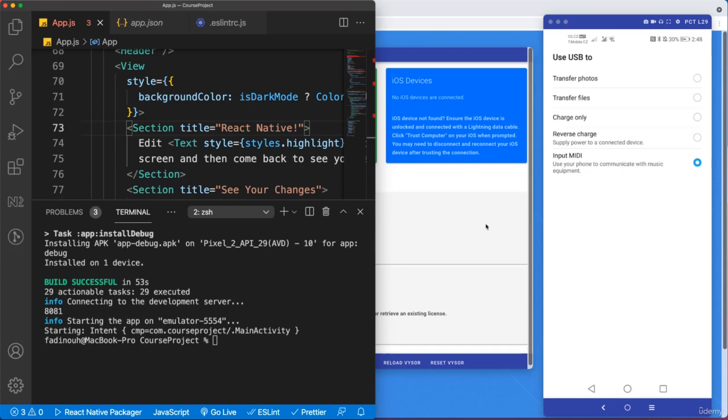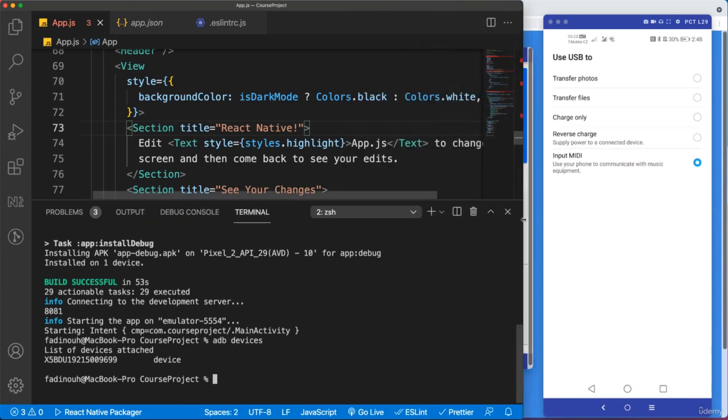So first we need to run adb devices, as you remember here. When I run adb devices, my device will be detected automatically. This is the code of my device, and then it will be here. So please make sure that you have only one device in the list. Otherwise, the React application will not work properly.